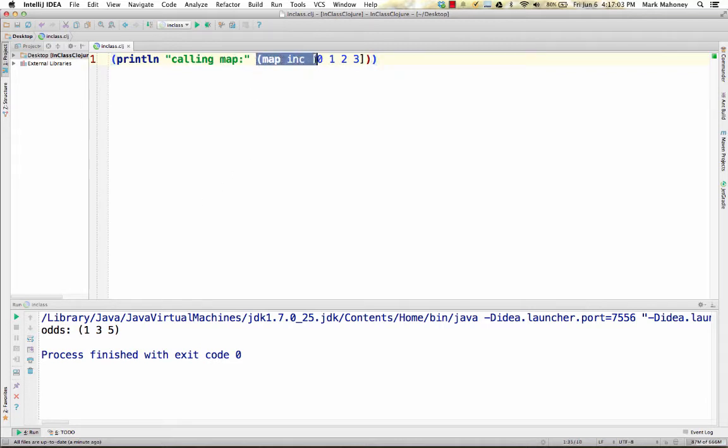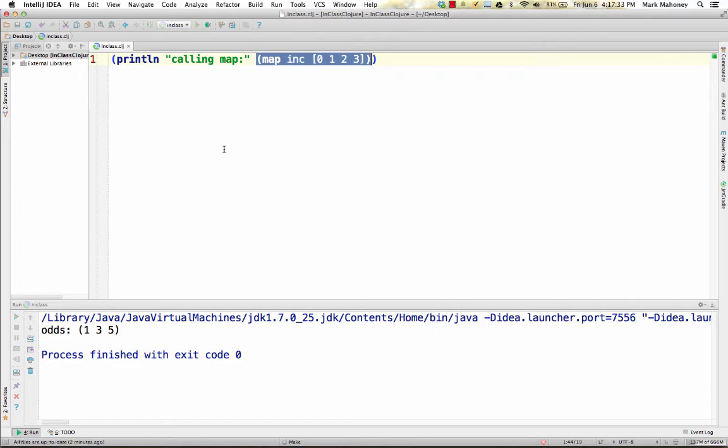Okay, so here's the map function. We're going to pass in the inc function. Remember that increments a number by 1. So this basically says the second parameter here is a sequence of integers. So we want to map each one of these values. We want to pass in to the function called inc, and it's going to collect all of the results. Okay, and that's what the map function returns, is that new collection of all those values.